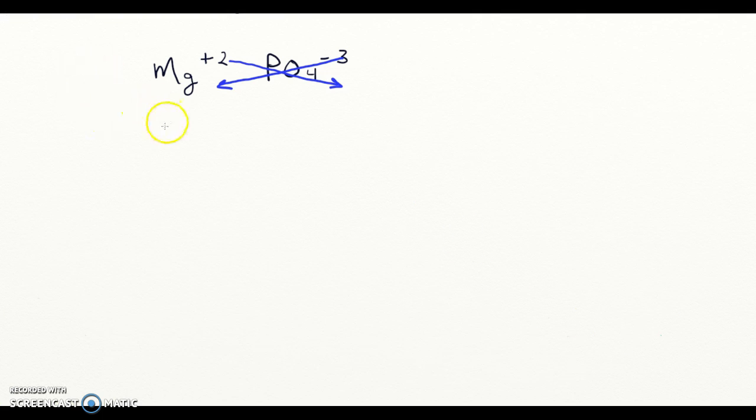And then when I rewrite it, it looks like this. So magnesium, and I'm going to take this subscript here, 3, right there. And then PO4, remember it is a polyatomic, so I need to put it in parentheses, and its subscript is going to be 2. And the reason being, if I have 3 magnesiums, 3 times 2 is 6. And same over here, since PO4 is -3, I have 2 of them. 2 times -3 is -6. So net charge is 0. So that's how it all works out.